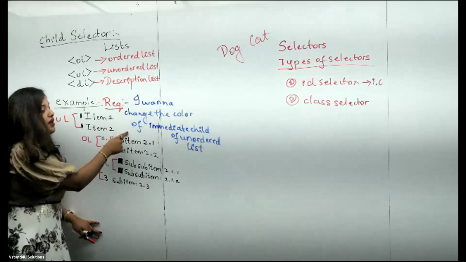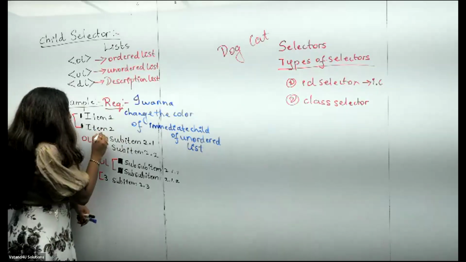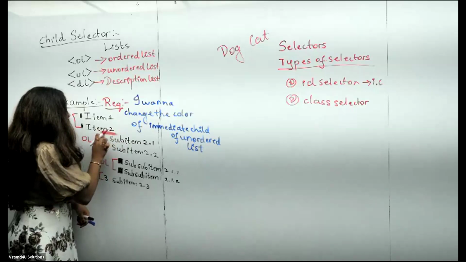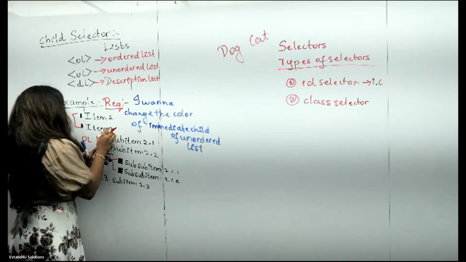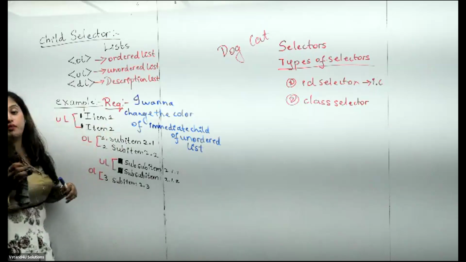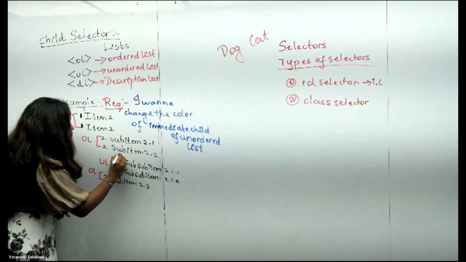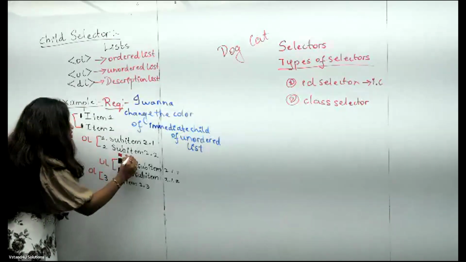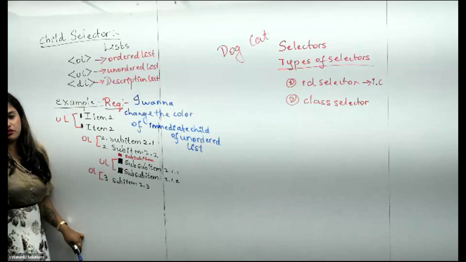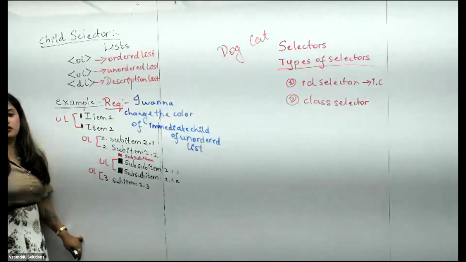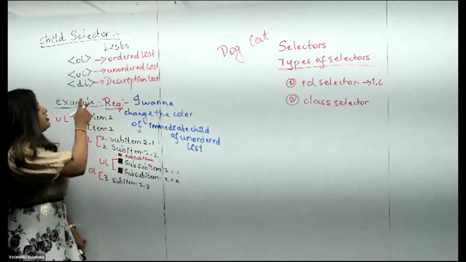See, suppose I write one parent element here of unordered list only. Okay. Now you people are getting a bit confused. For an example, I am writing an imaginary one. Now tell me which is the parent element. Subitem. Yes or no? This is the immediate child. Yes. For this one also I will write.